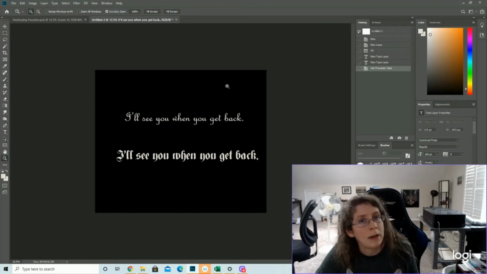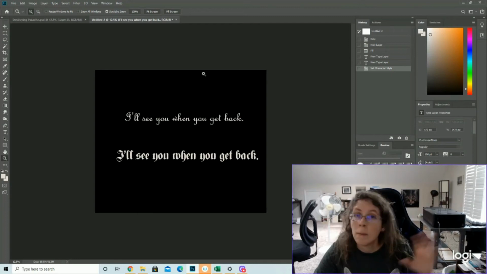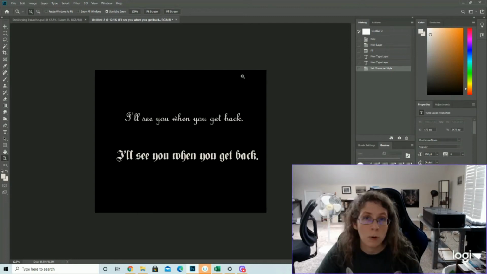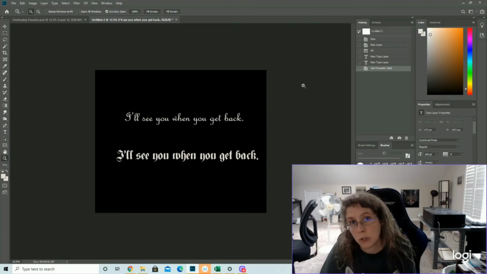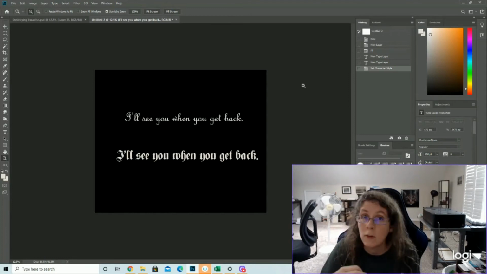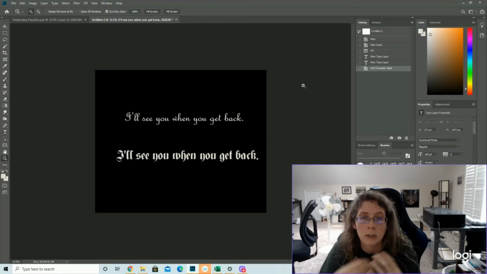So keep in mind that readability is more important than the emotion, but there's always emotion with font. As you're designing and using text and font, think about the emotion that the particular font you've chosen invokes, right? How does that make you feel? When you look at it, what does it make you think?